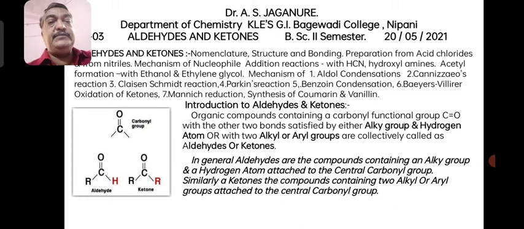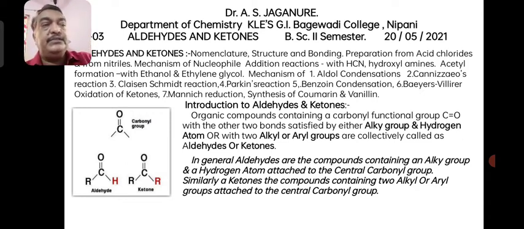The first point is that both aldehydes and ketones possess the carbonyl group, that is C double bond O, and oxygen is more electronegative compared to carbon. Therefore, it will acquire a negative charge and carbon will ultimately be positively charged. If the two valencies are satisfied by alkyl and aryl groups, or alkyl and alkyl groups, it is a ketone. If one of the valencies is alkyl and the other is hydrogen, that is an aldehyde.